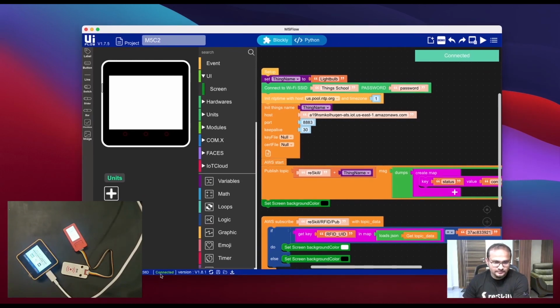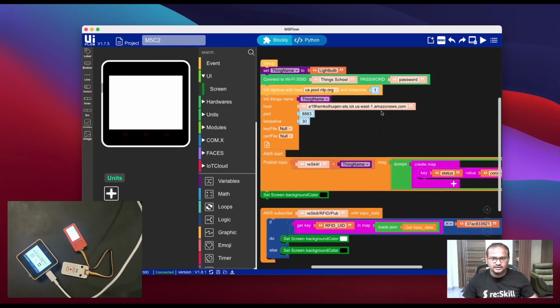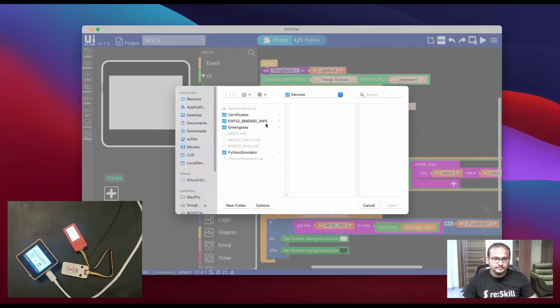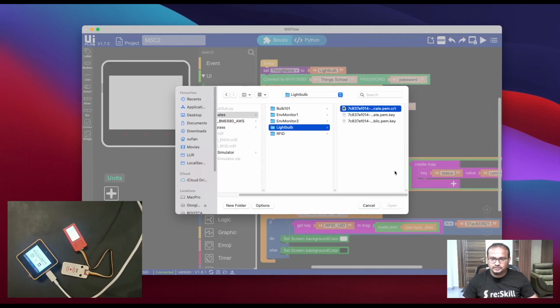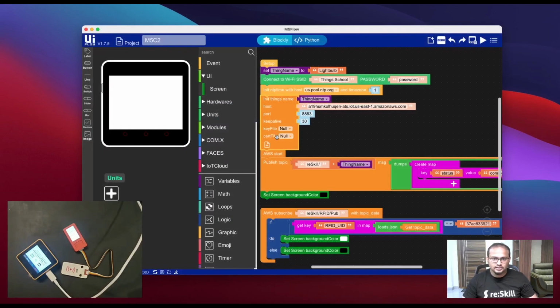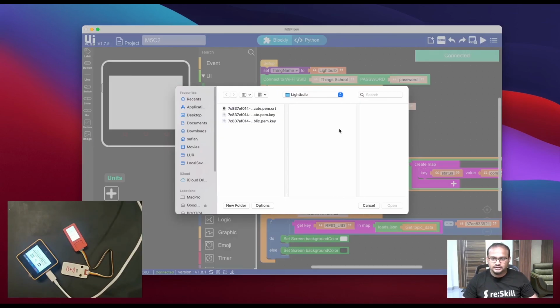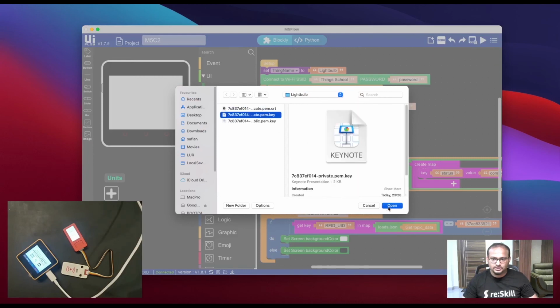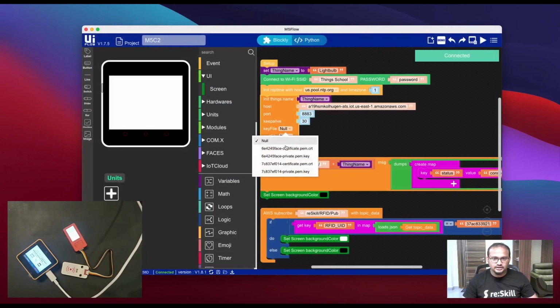I have put this one in programming mode now, so now it says connected. And what I'll have to do is give the thing name, specify the Wi-Fi SSID, give the host port, everything, and then give the certificates. So I will do now certificates light bulb, certificate upload, similarly private key upload.